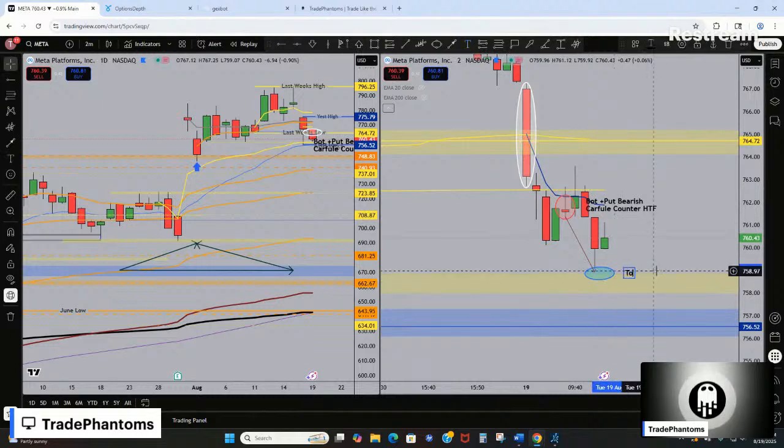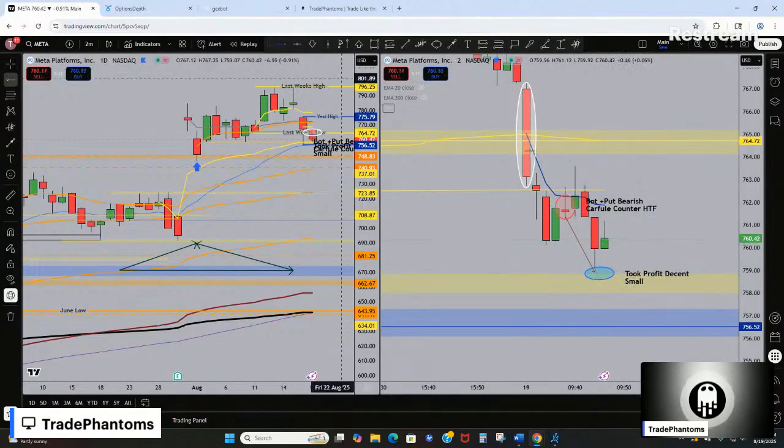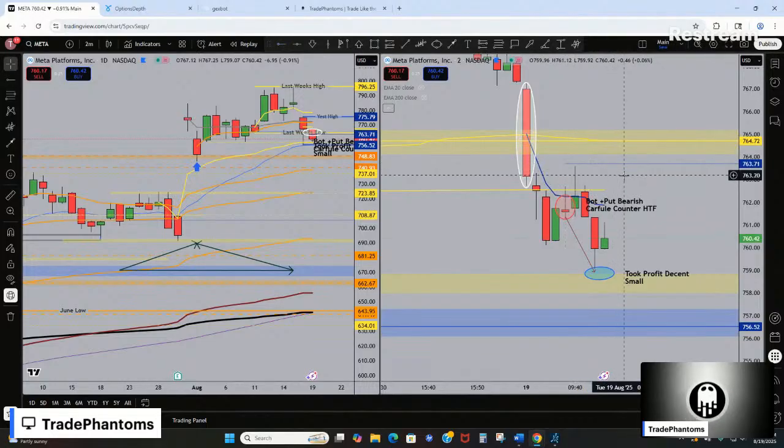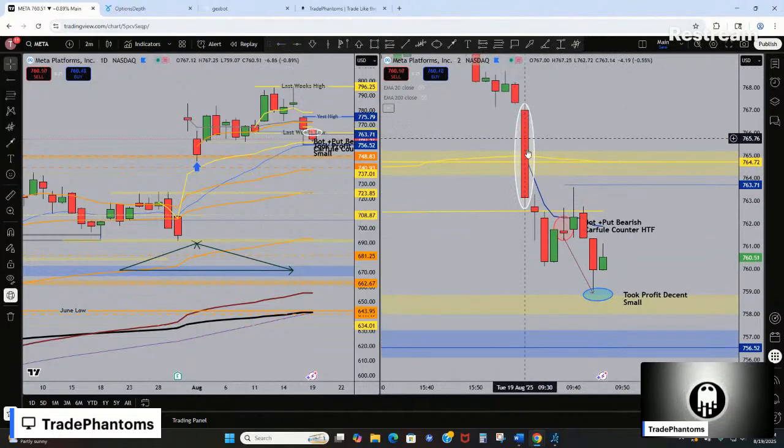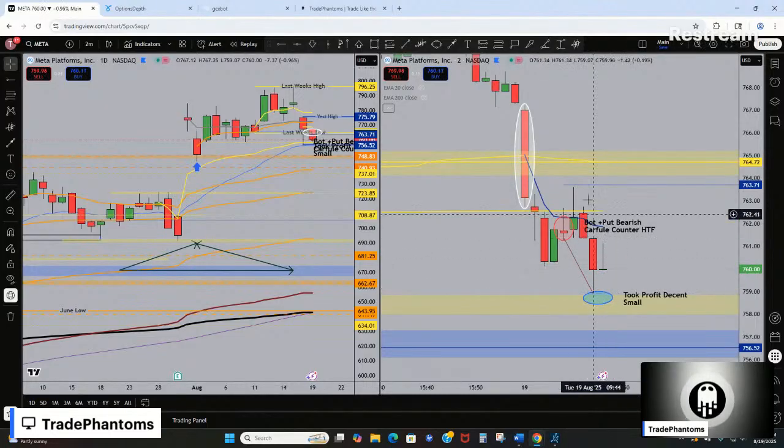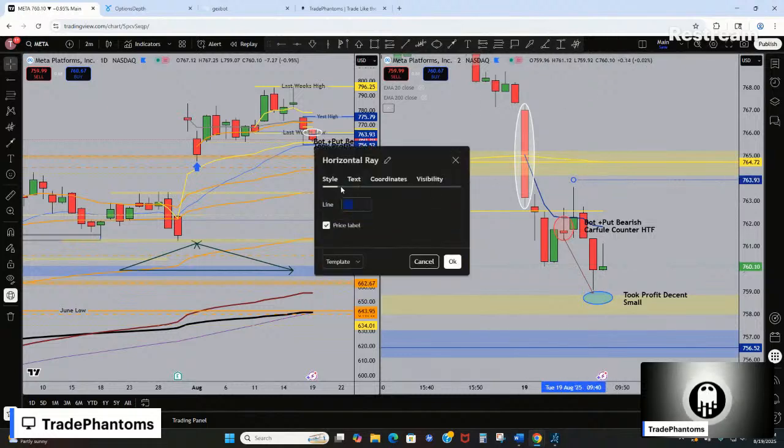All right, so took some profit, a decent amount, because this is counter trend. So I'd say position size should be dropped a bit smaller now, and then your stop loss. Now that we have, here's the open right here, 9:30. Boom, wide range bar off the open. Then a swipe lower, and then we had a correction. We just made a new lower low here, right? So that gave us this little pivot here. So this could be where your stop loss is, especially on a counter trend over a higher time frame.